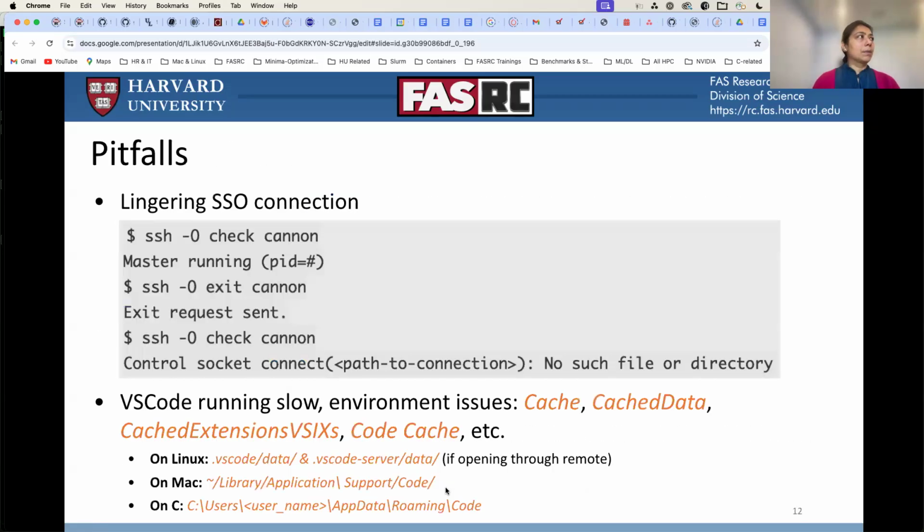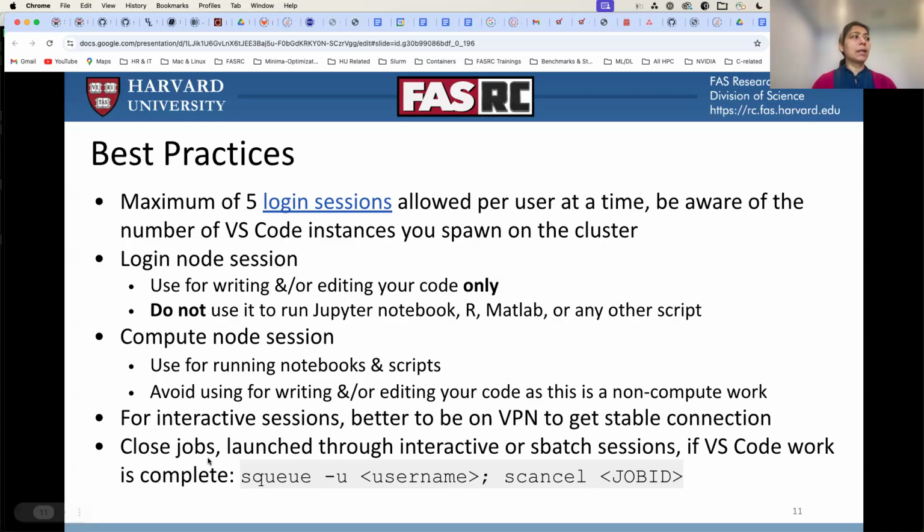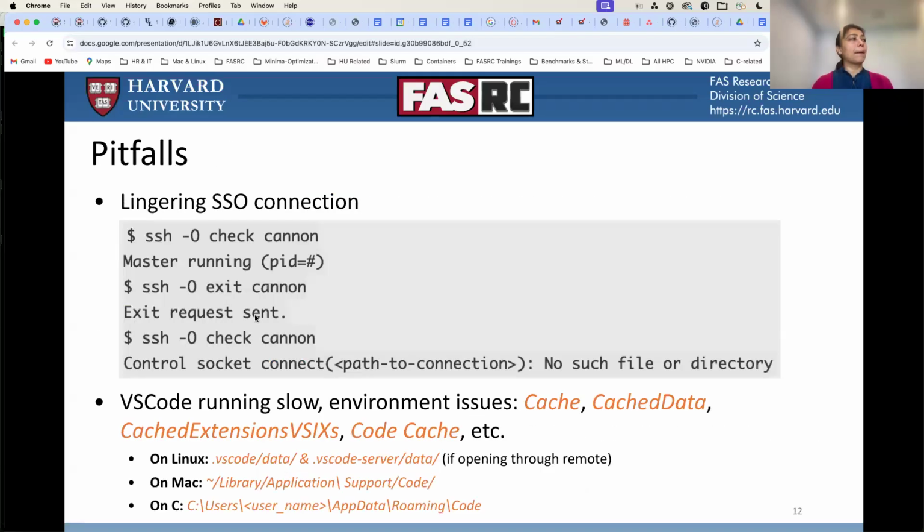All right. But actually, this is more relevant for your remote tunnel because in proxy jump or remote SSH, once you close the connection, it will automatically relinquish those resources. But in the tunnel, it won't. So you need to have that going. Okay. So some things to watch out for.